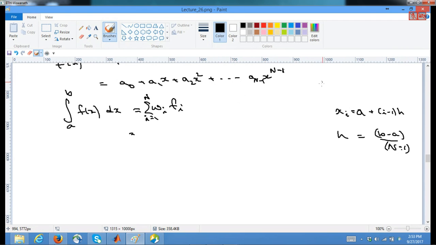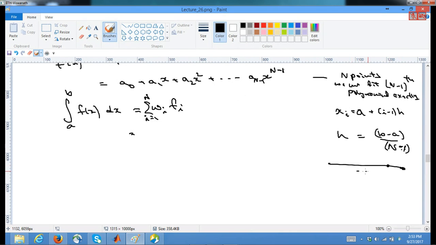Or we can say generally how to fit a polynomial. We know that for n points we can fit an n minus 1th polynomial exactly. So we have an n-point scheme, so I do have n points. Okay, so this is correct. So for n minus 1 equal intervals, this is a, this is b, equal interval, this is x1, this is xn. So each interval is h equals b minus a by n minus 1.